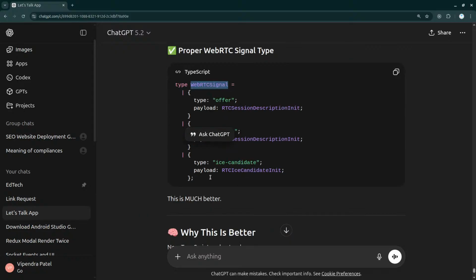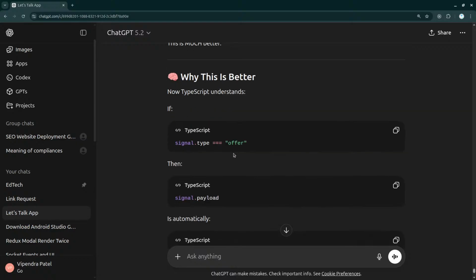WebRTCSignal, okay, you can actually create a proper type for them. Oh yeah, sorry, I just forgot one thing, that this WebRTCSignal itself will contain two things. Either it's gonna be offer, and then this, answer, and then this, and then this is much better.